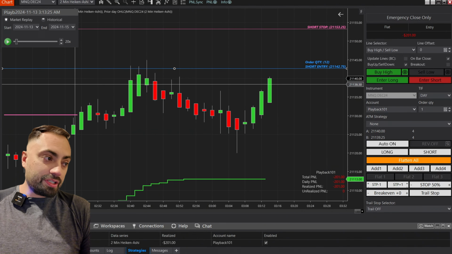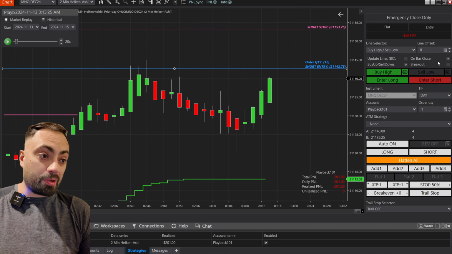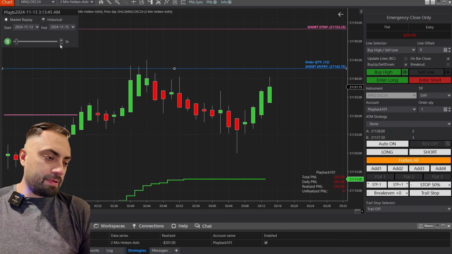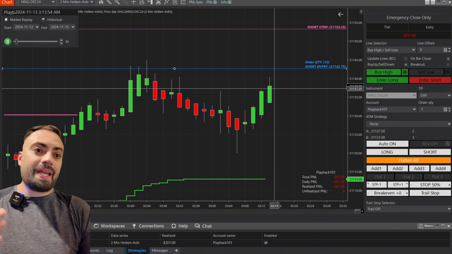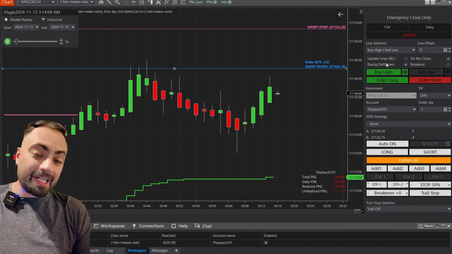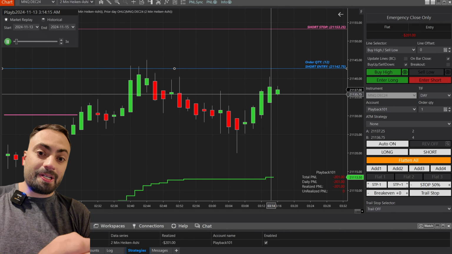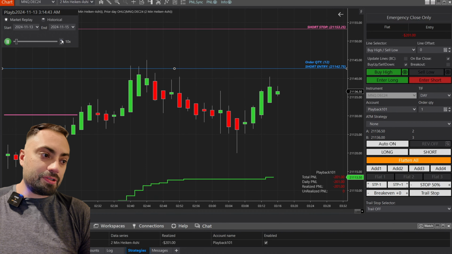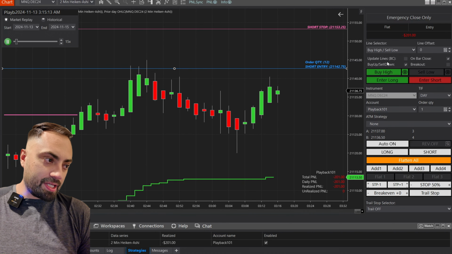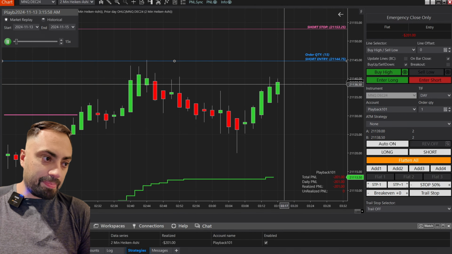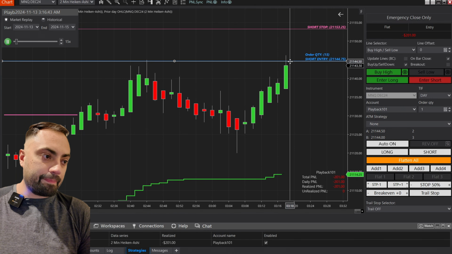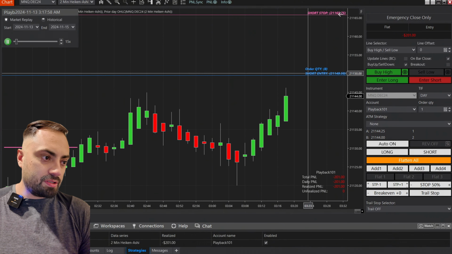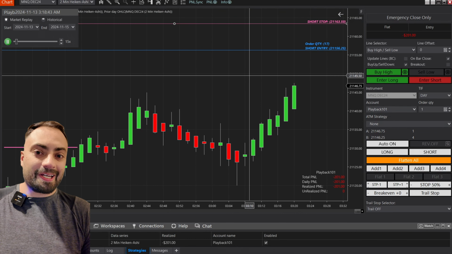So traditionally, if you're just using regular on bar close, once this bar closes below this line, it should enter. But because we had the buy up, sell down feature, and it was a green bar, it's not going to enter. So it's only going to enter once we get a red bar, a down bar, that closes below this entry line. So let's move all of this up here. I'm just going to keep my orders live until we get that red candle.